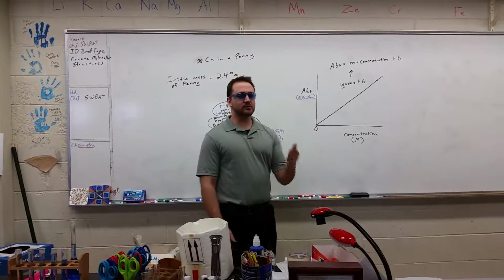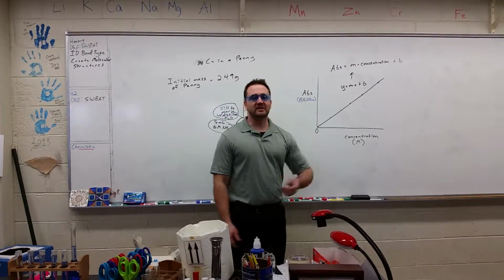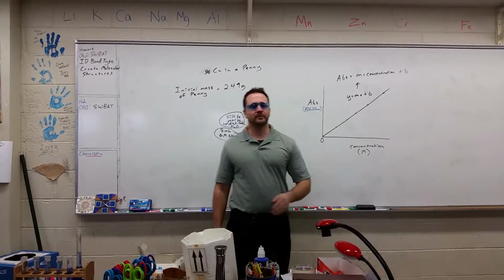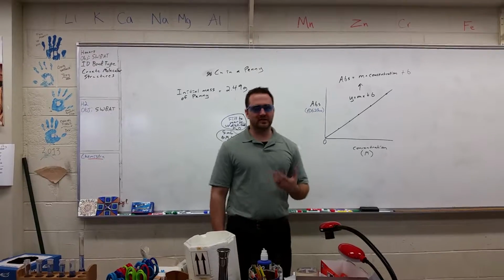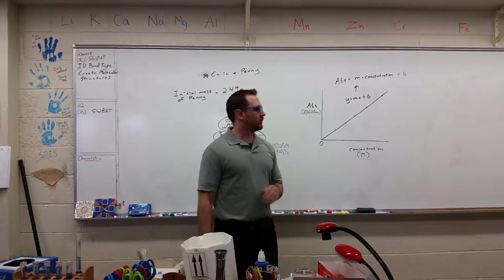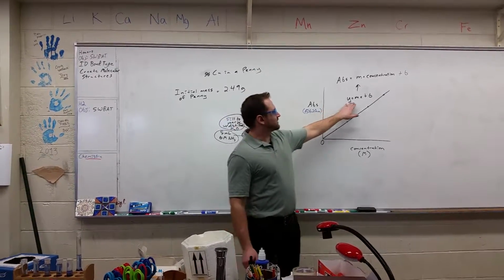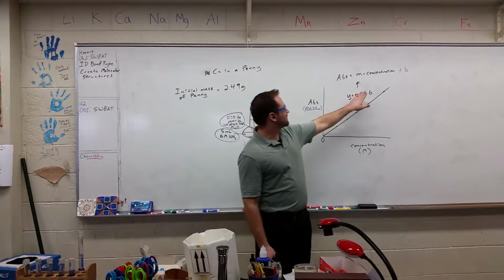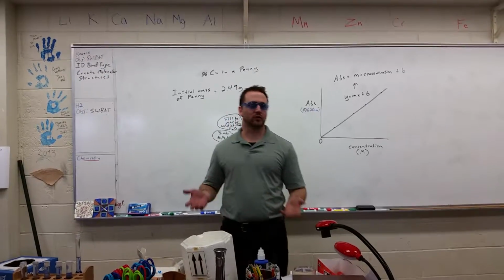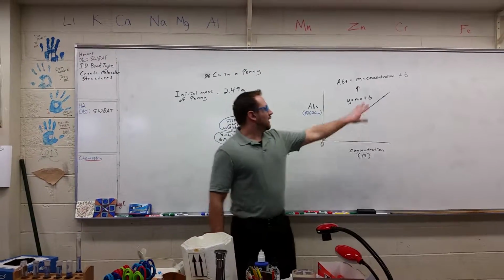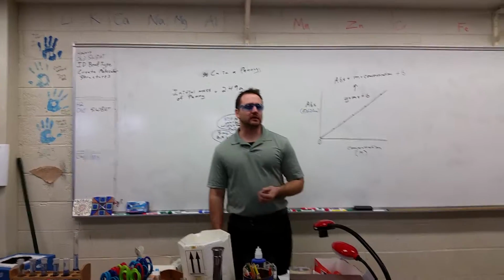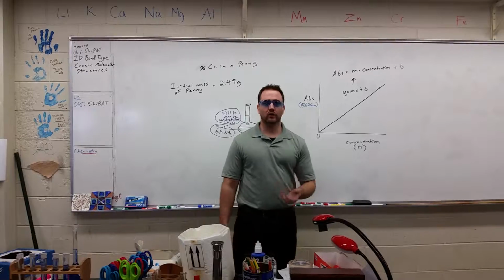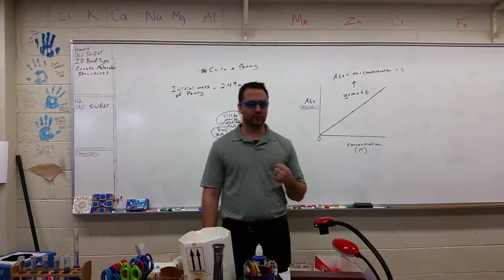Then when you run your samples through the spectrometer, you're going to get an absorption at 620 nanometers, and it should form a pretty linear function where you can get a line of best fit that's pretty accurate and not all over the place. So that's going to give you the best fit equation of y equals mx plus b, where y is the absorption, x is the concentration, and m is your molar absorptivity coefficient. I included the y-intercept here, but realistically it should come in at 0 or very close to it, because if you have no copper nitrate, you should have no absorbance.